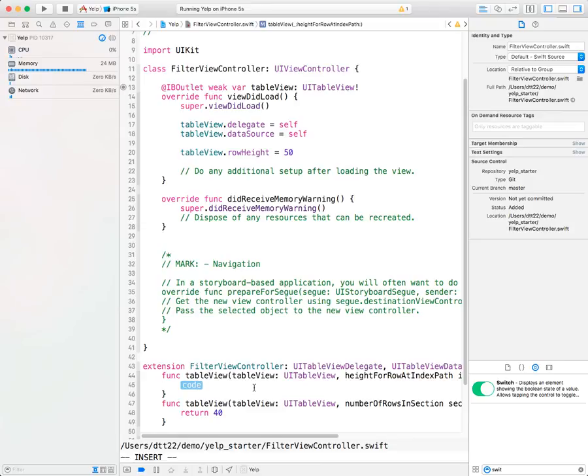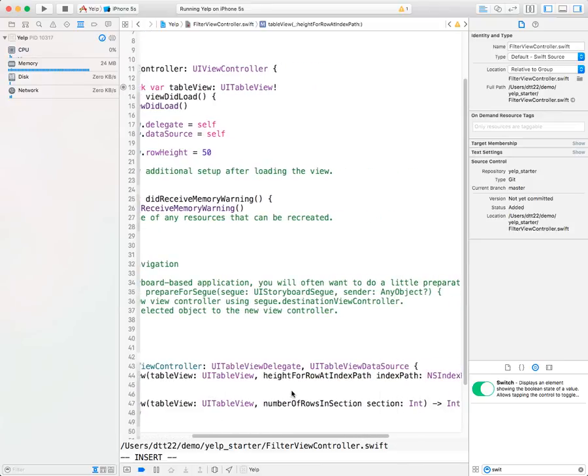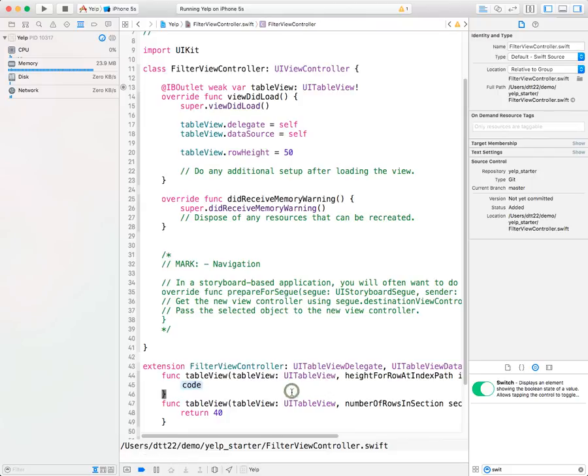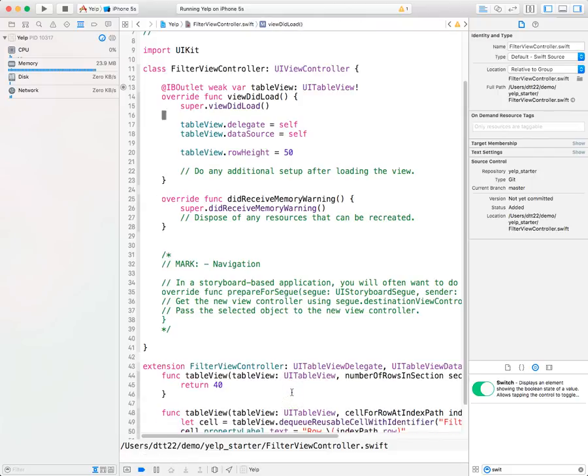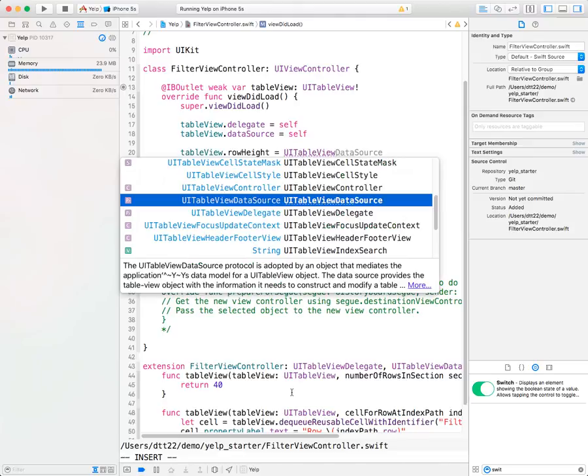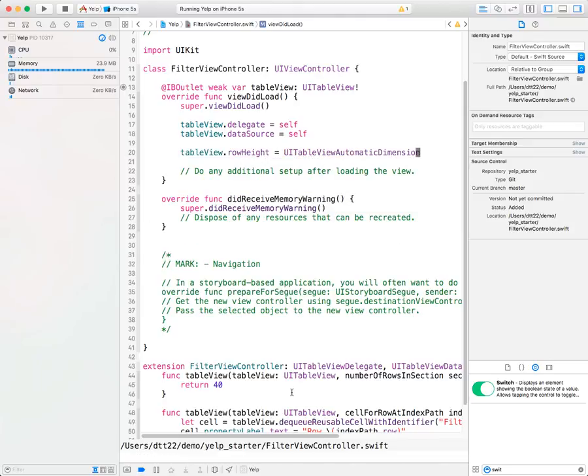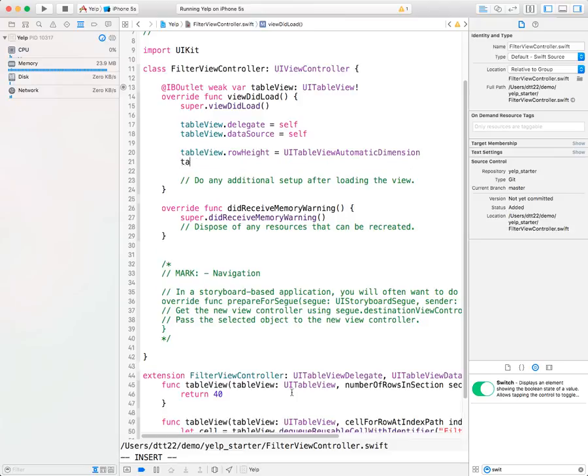You had to return a number, a CGFloat number. But from auto layout in iOS 7, you actually set this. Row height is UITableView automatic dimension. So that's the most wonderful thing. But if you want Apple to be efficient, you have to tell it the estimated height. So let's put it like 50 so that the scroll bar will work and then things will be better. So that's table view, right?